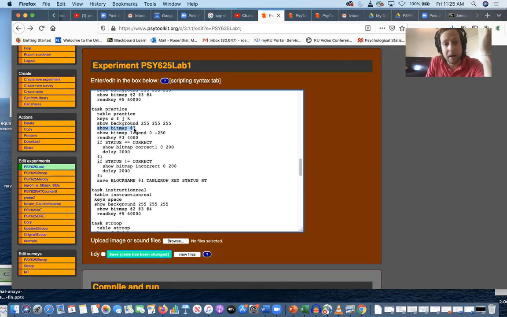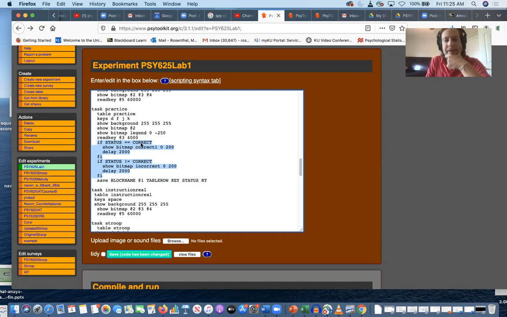That means the second column in the table called practice. That's the bitmap which is going to be shown. You'll read the key in column 3. You'll give the participant 4,004 seconds to do that. And then here is the if-then statement right here.